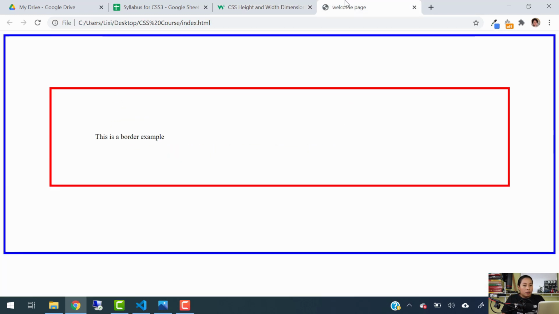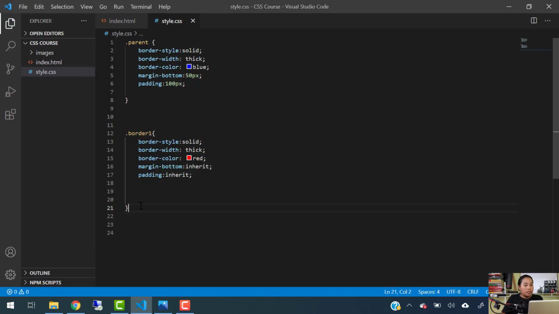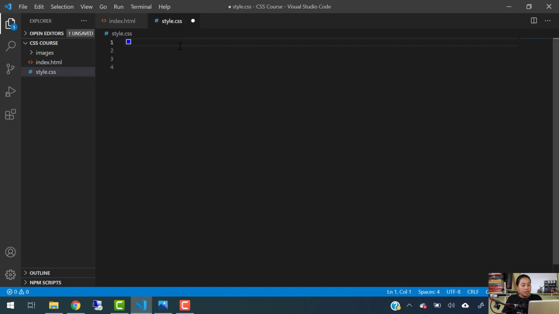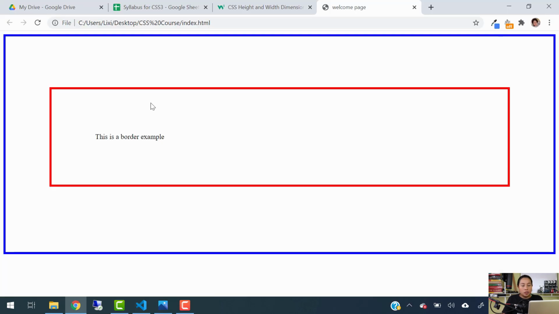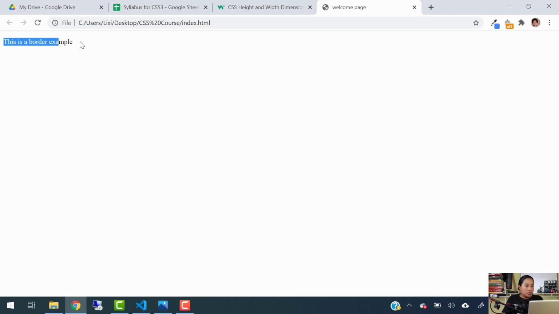Let's go into our code. Okay, so this is how our code looked the last time that we were working on it. So what I'm going to do is clear all the CSS style that I've given to the code so far. Okay, I'm going to save this, and I'm actually going to delete the parent, which was the div, and we are only going to leave the child, which was just a simple paragraph. So now let's go ahead and hit refresh, and this is all we have, right?